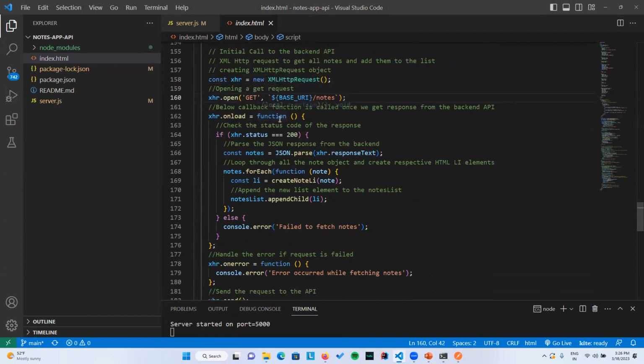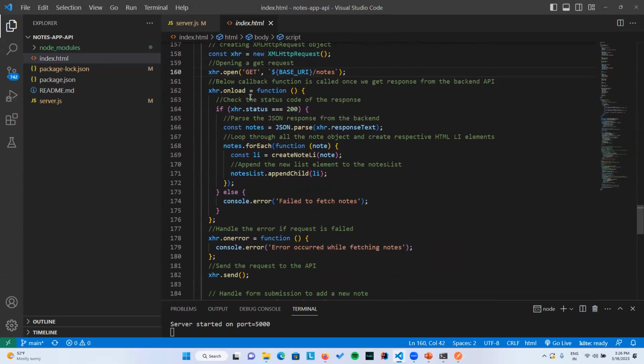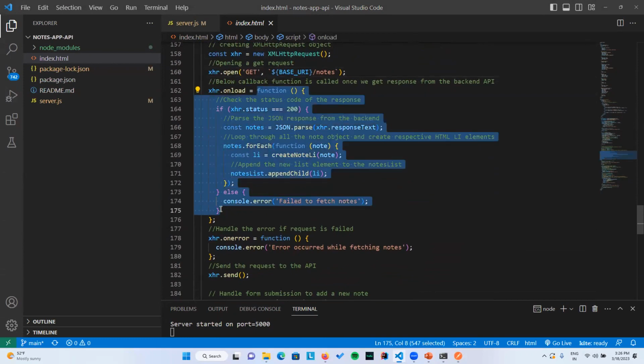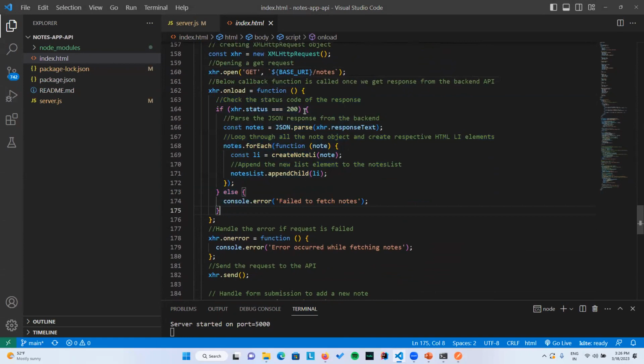And then the onload function, once the status is changed, will run this method. If the status is 200, it means that we got the data back from the server. So the data is stored in this xhr.responseText. This is the data we got back from the server.